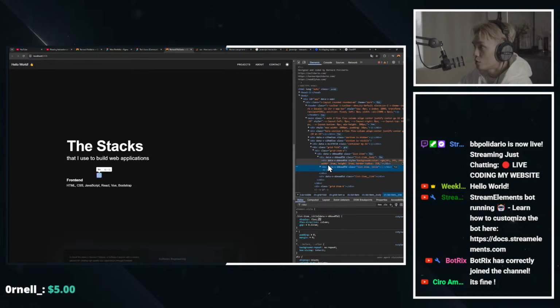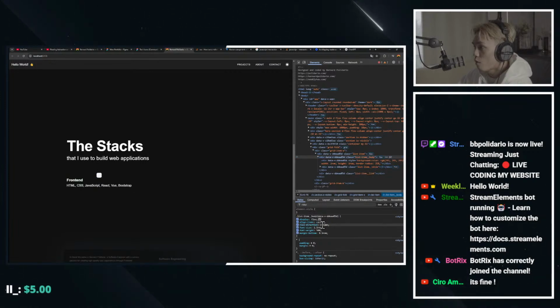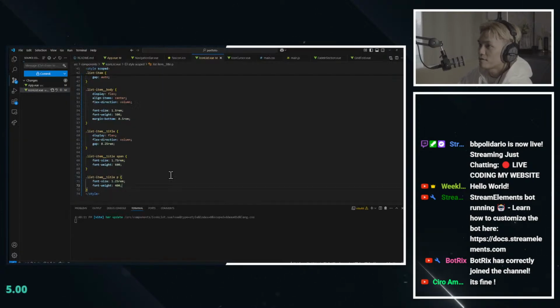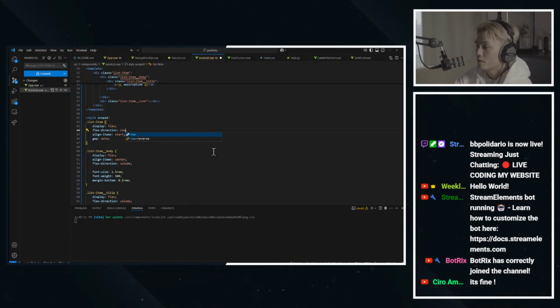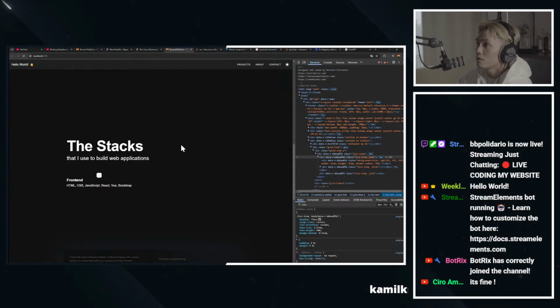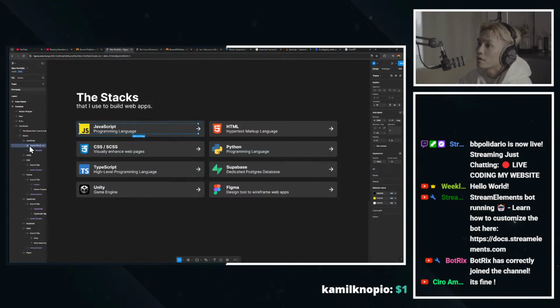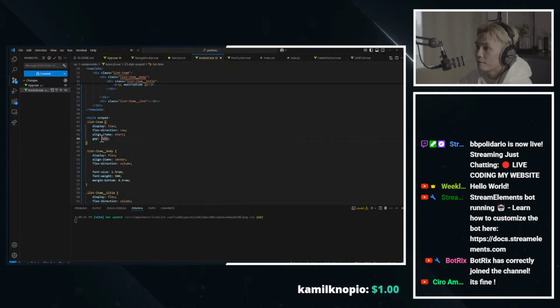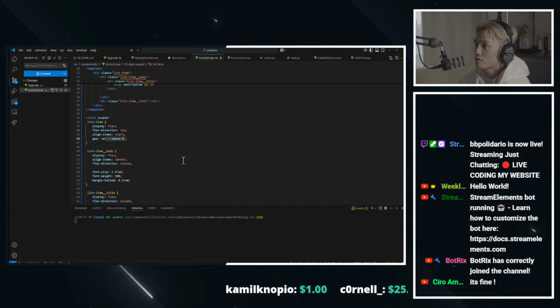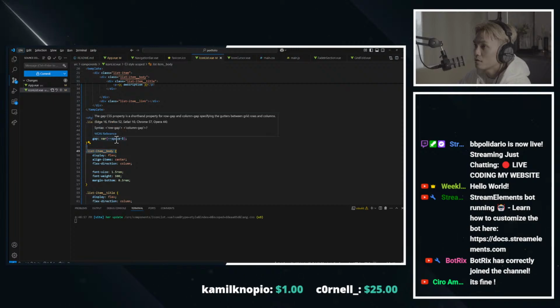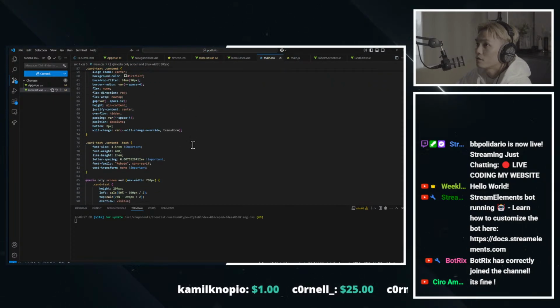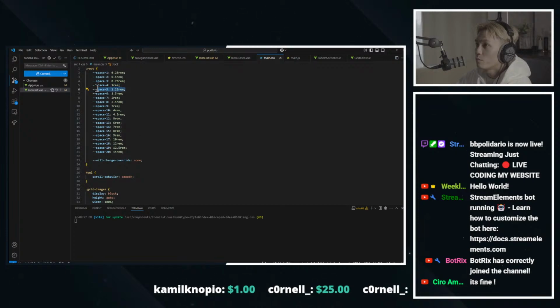Now we just need to make these two into a row instead of column. Row. And then we need to give it a gap of 48 pixels, right? I kind of forgot. Icon and title, it's 35. So 35 pixels. Or maybe we can do var space-5, because I can't find it. Space 5, 1.25rem. That's good.